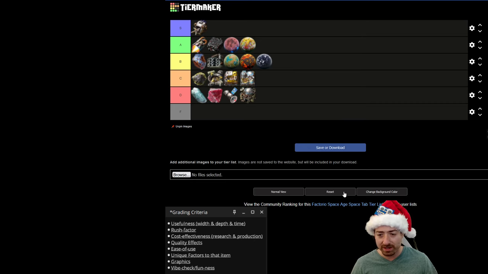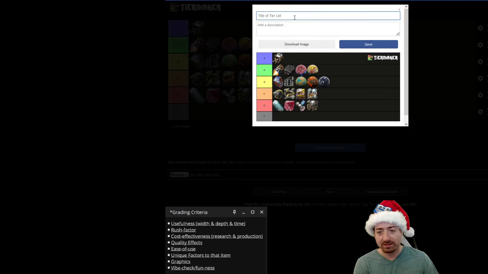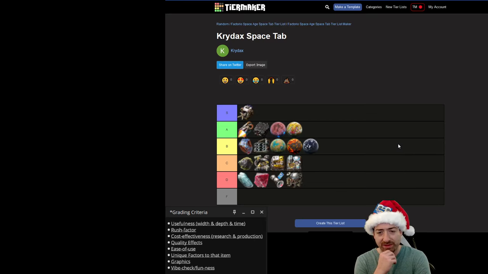All right, this is my tier list. This is the space Crydax space tab. All right, and then, wow, how did I talk for an hour and 10 minutes about what is like 20 icons? I guess we talked a lot about the space mechanics as well.